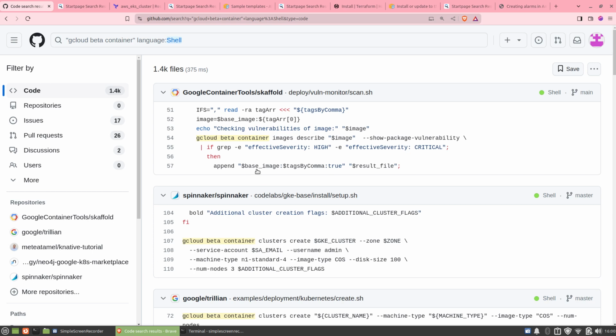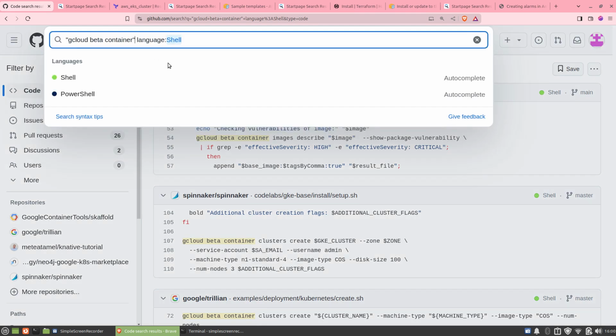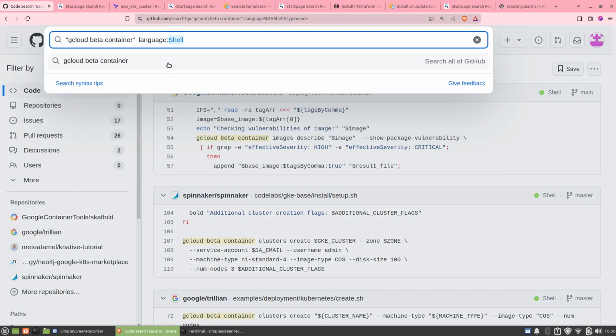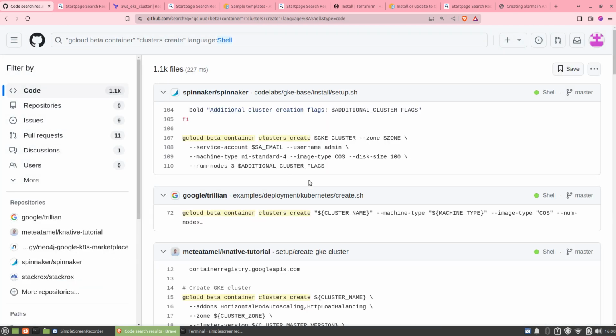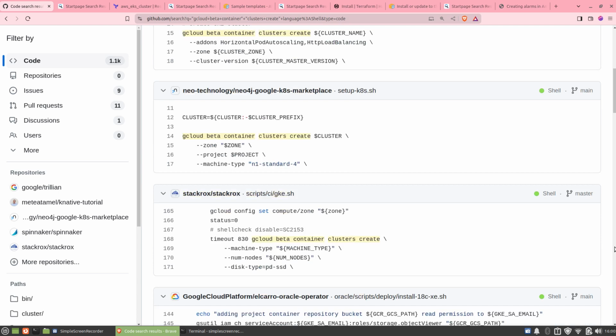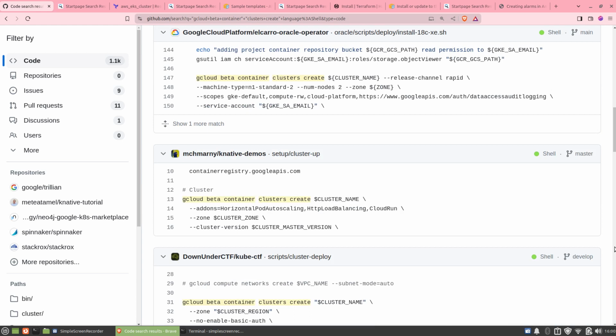And yeah, you'll see all kinds of use cases. Now let me zero in on this. Let me get more specific. I'm going to look, because you can use that for many different things, but I specifically want to look for cluster creation. So I know that clusters create, this is on the simple GCP docs page, I know clusters create is specifically to create clusters. And look at this. We're getting all kinds of examples when this is used. And a lot of these are vendors, which is super interesting.